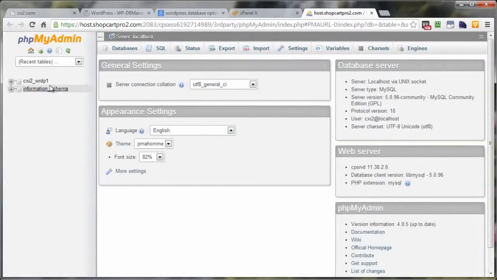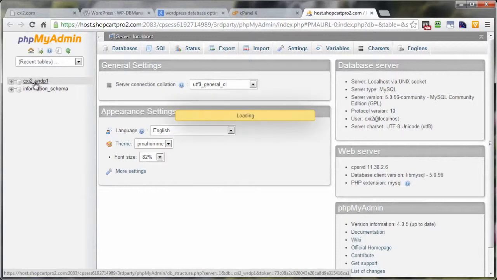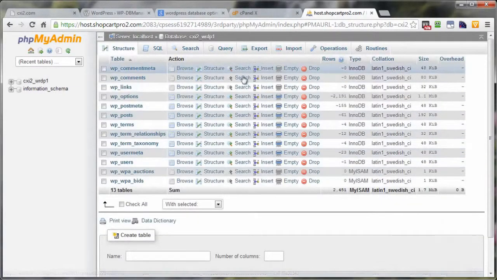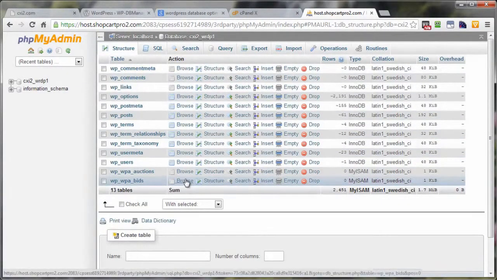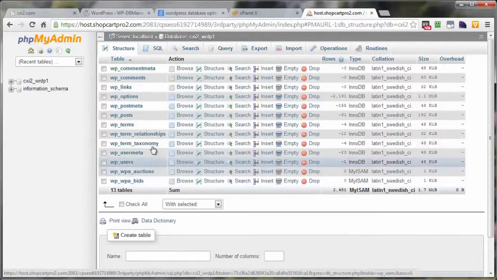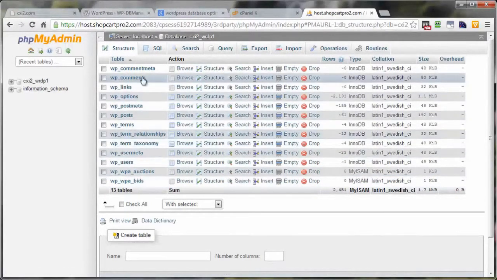Click on that. And if you have several WordPress sites, you'll probably have several databases. Just select the one that you want to optimize. And quite frankly, I'd say go ahead and optimize every one of them. But I only have the one here, so I'm going to select that. And it's going to show us all the tables within that database. Now, depending upon how your site is set up, this being just a test or dummy site, there's not a lot going on here. You may even have closer to 40 or 50 different tables in your database.